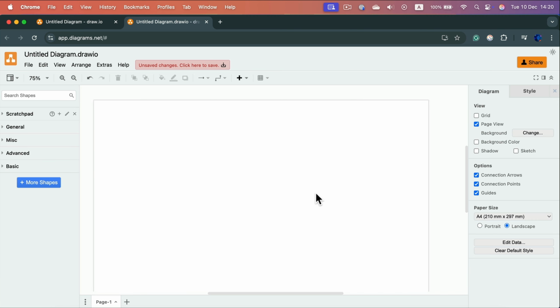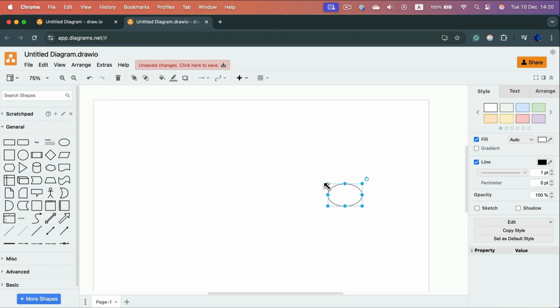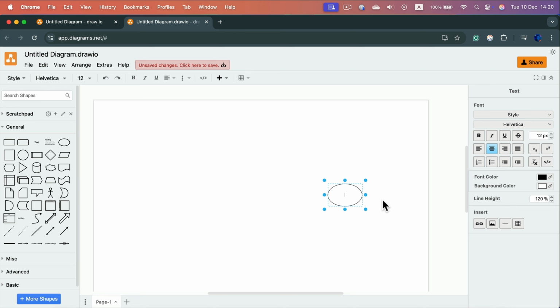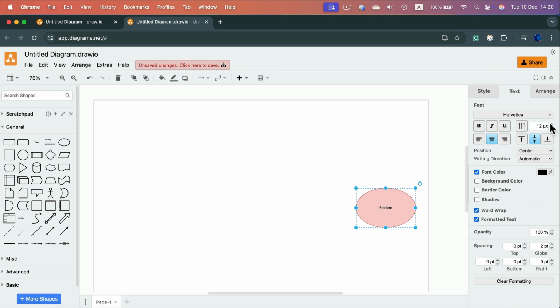The best way to start the fishbone diagram is to create a space for a problem definition. So I simply open up general shapes on the left. I need some kind of oval shape like this ellipse, and drag in the ellipse, double tap to type inside the shape. We can scale it up a bit. You are free to change the line color, the fill color. All of that can be customized in the style section on the right. I will make this text way larger and bold.